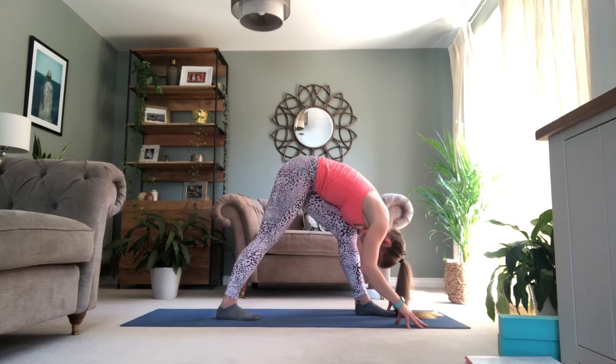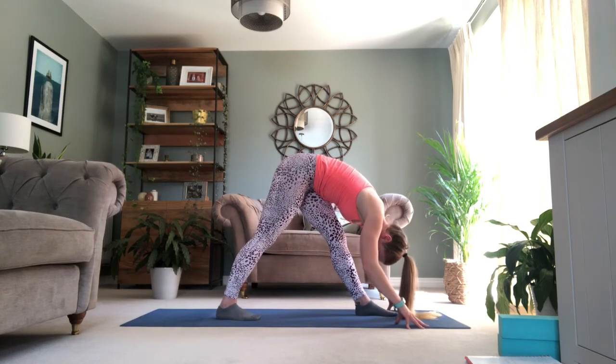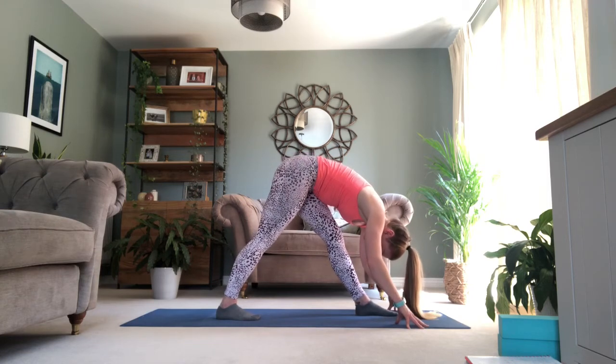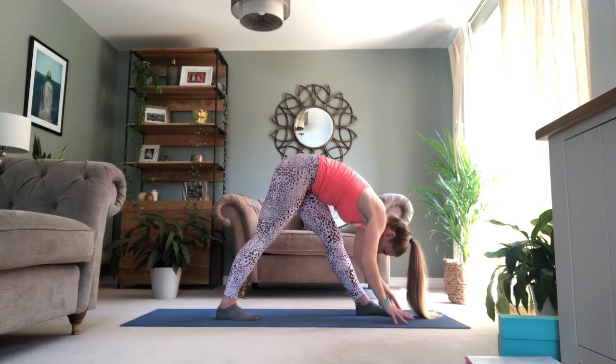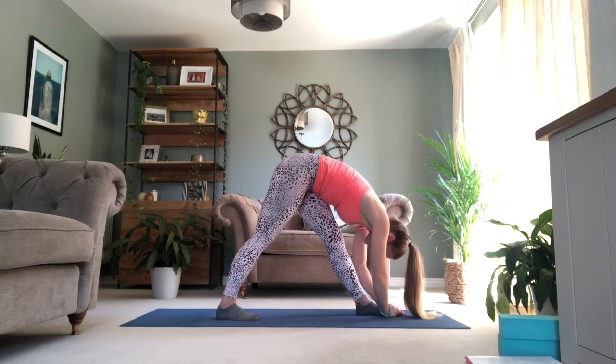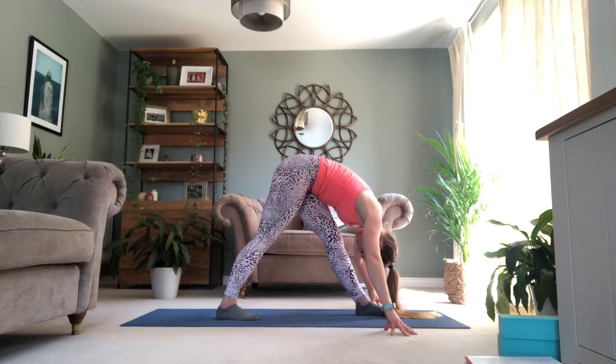Slow the breath. Maybe you can start to think about lengthening through the left leg. Maybe it's not straight, that's totally fine. Press the right hip forward. Think about the hips being nice and square at the back there. Hands rest wherever you need, no pressure. Find your breath. And then when you're ready, look forward.